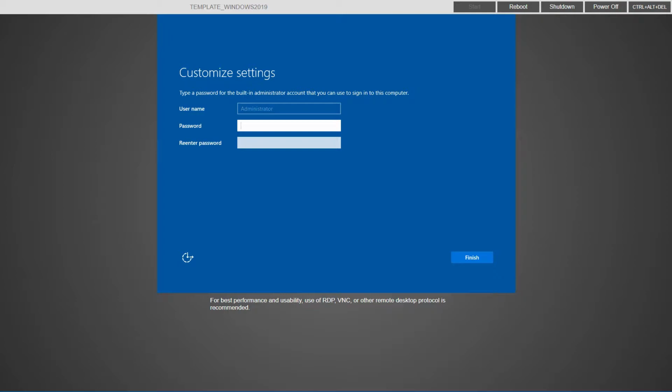Okay, so we've just finished installing Windows Server, and we're now at the final stage where we would normally put in an administrator password and choose what country we're in and so on. In this case, we're not going to do this. Instead, what we're going to do is a little feature that not many people realize: you can actually jump into the SYSPREP tool from this window. The way you do this is by holding down Control Shift and pushing the F3 key.